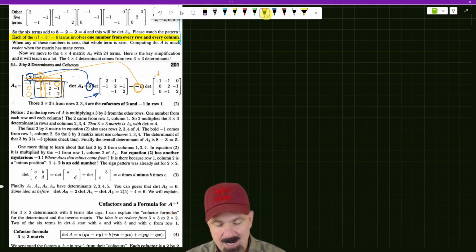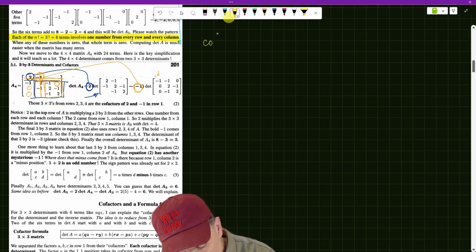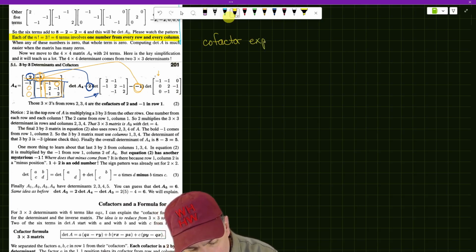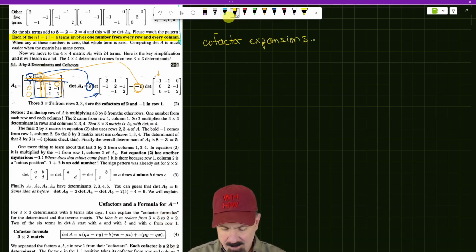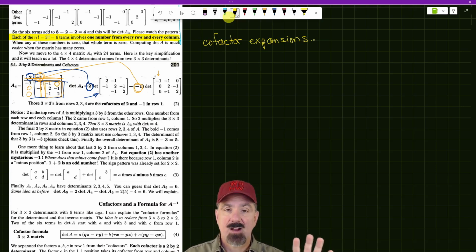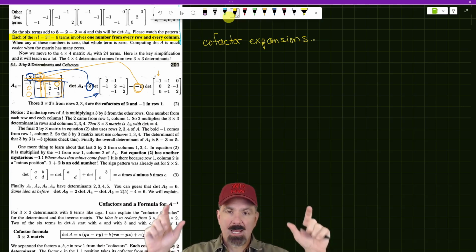This is called cofactor expansion. And we're going to talk more about that in just a moment. This is a means of calculating determinants. And really the cofactor expansion is an important way for us to understand, and we're going to spend some time talking about it. We can do this by expanding and calculating cofactors, which we haven't defined quite yet, but we will in just a minute, along any row or any column.